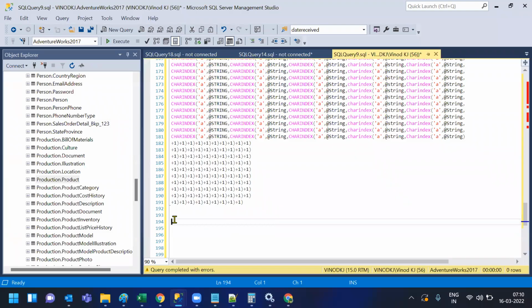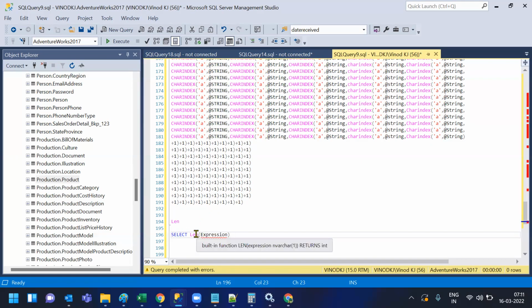The next function is the length function. You should not write the complete keyword here; you should use only len. That's it. For this length function, the number of arguments will be only one, that is len of expression. You don't need to provide any other arguments here. Only len of that string value or column name or anything.